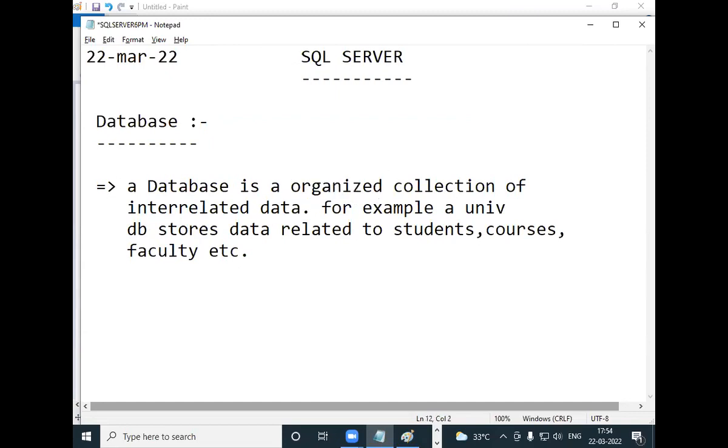But in olden days, that means some years back, companies maintained only one database. But nowadays companies are using two databases. So what are the types of databases?